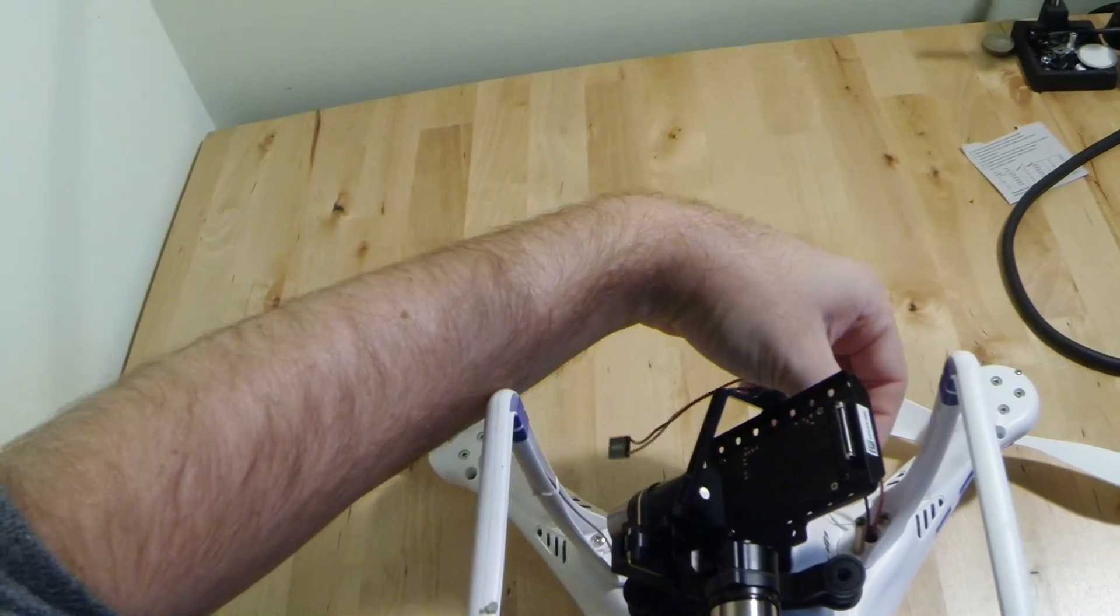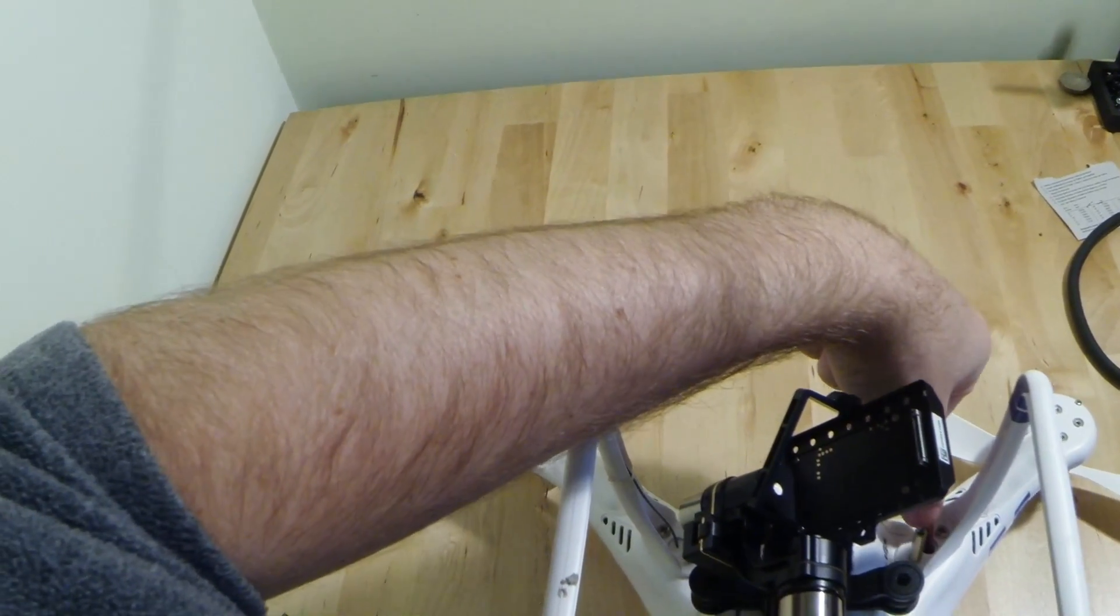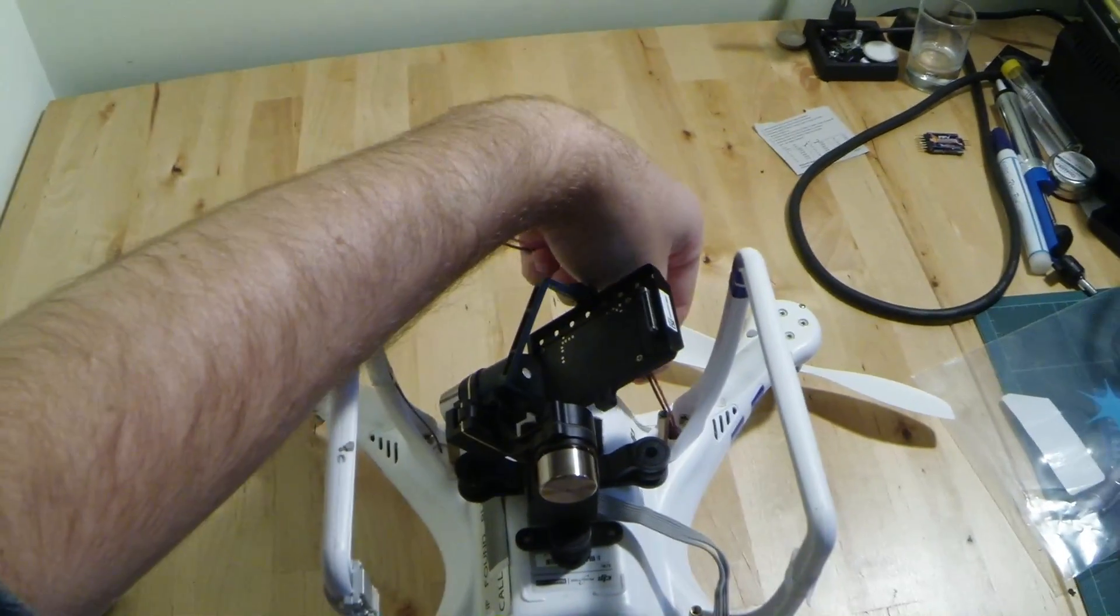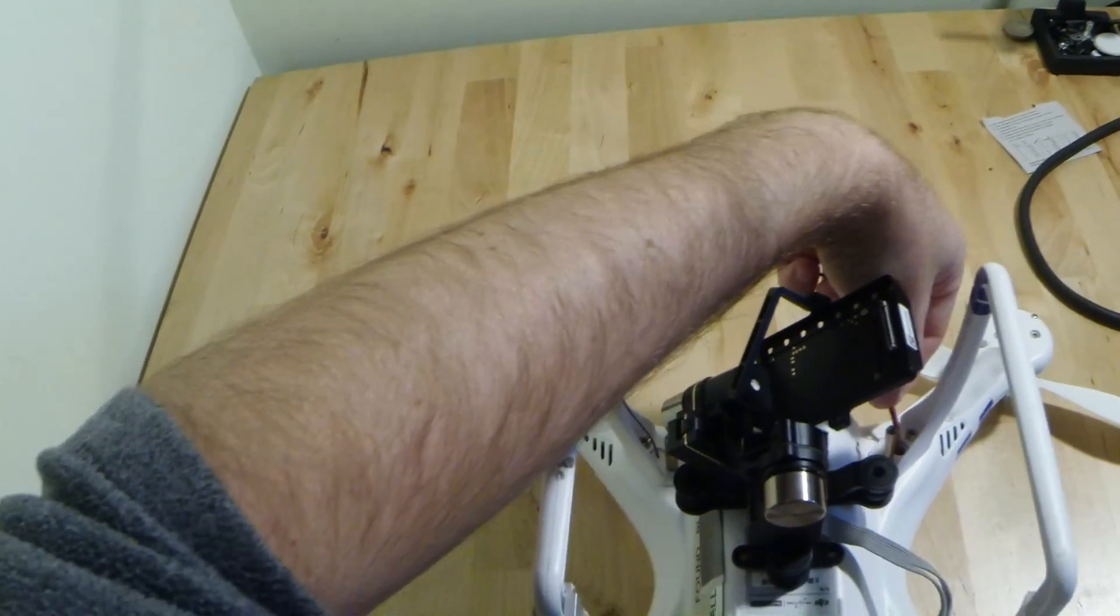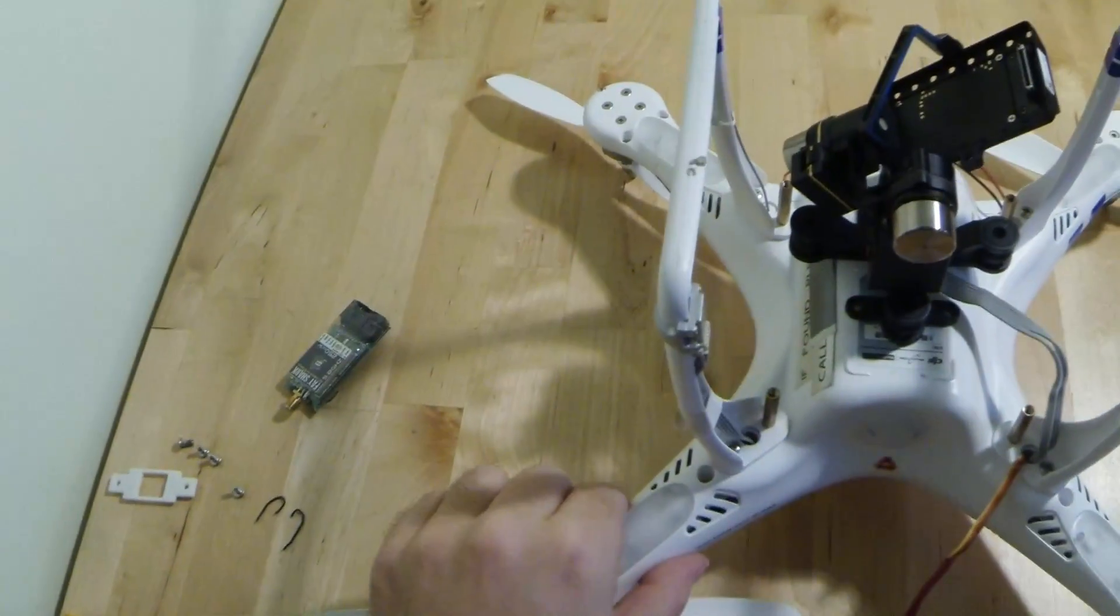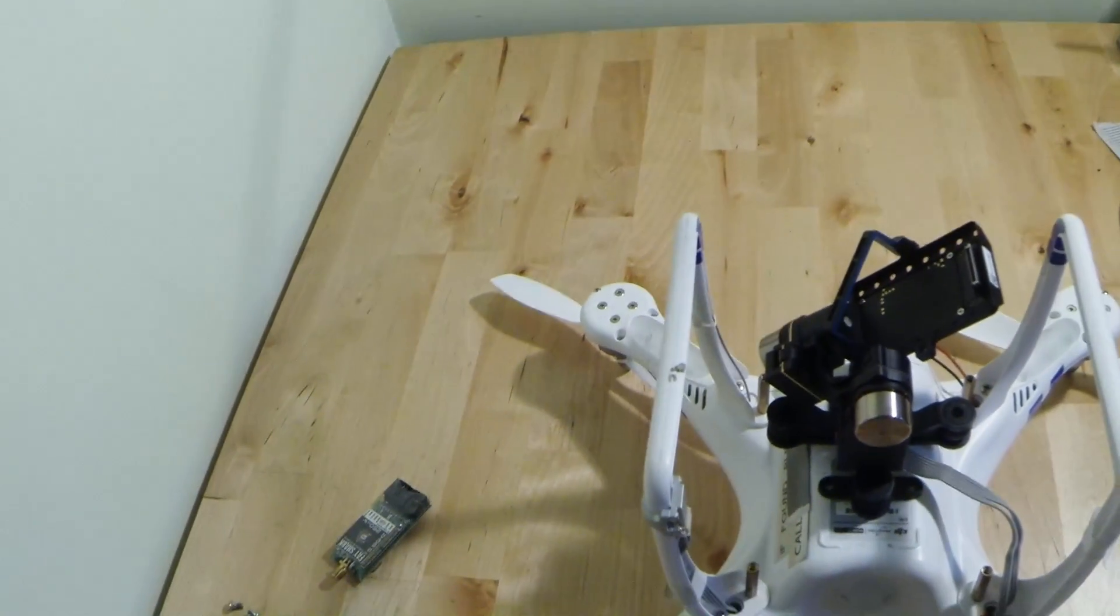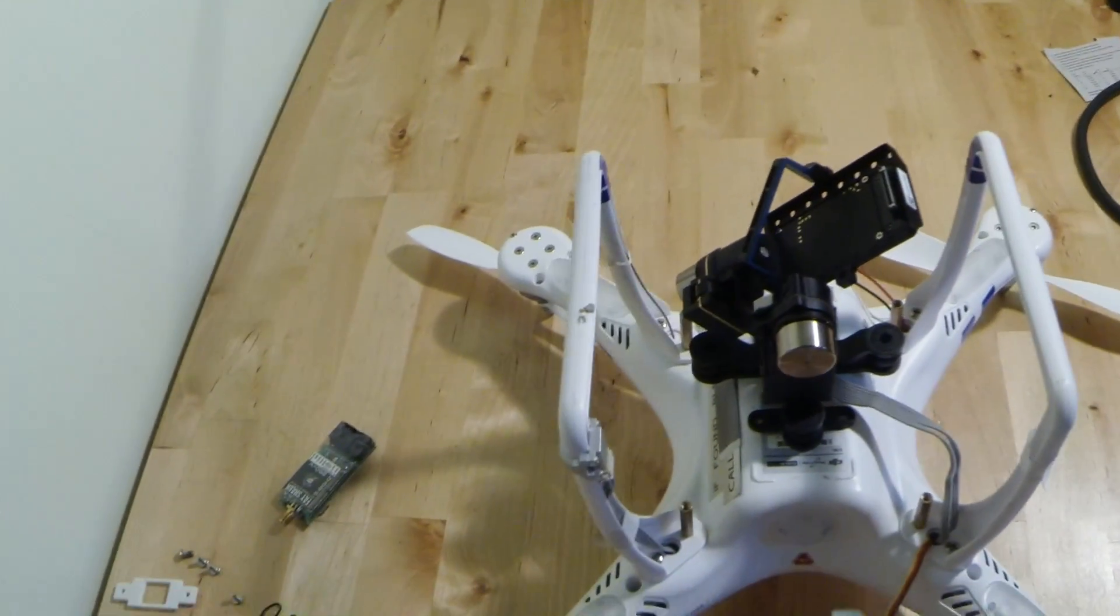If you do find you don't have enough, then one of the things that I would suggest you do is actually chop it off nearer the leg and create a little power, I call them a chocolate block connector. Maybe just do that and tape it on there. Not the prettiest of things, but it does allow you to tap other things into the battery power if you should wish to.